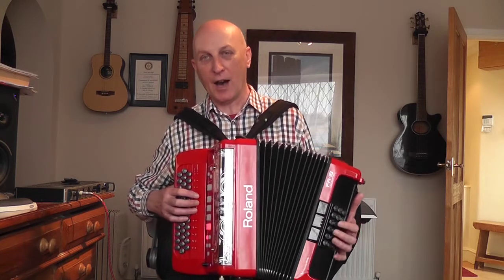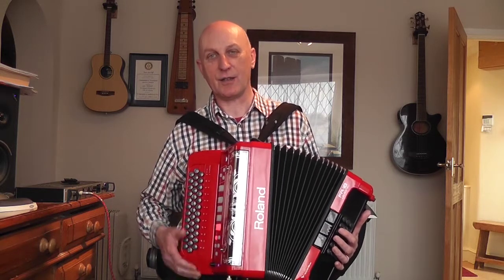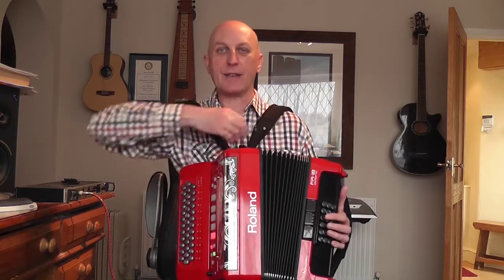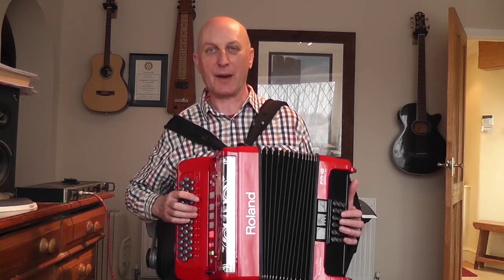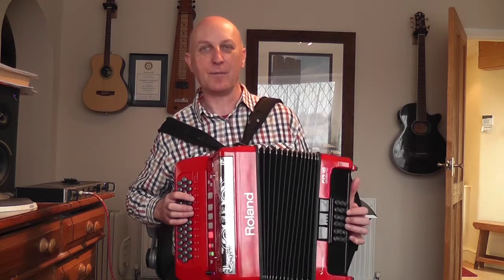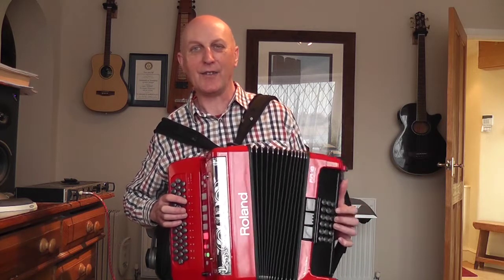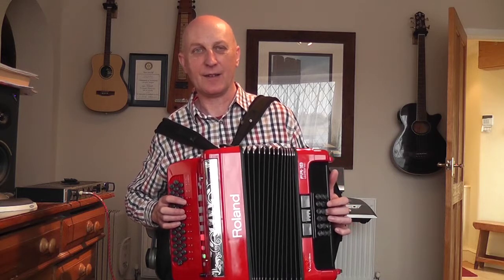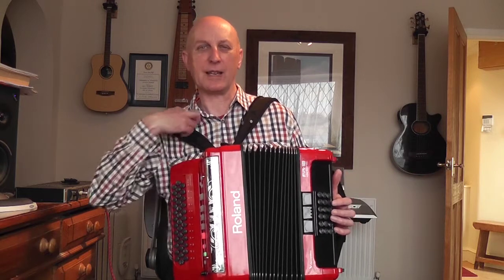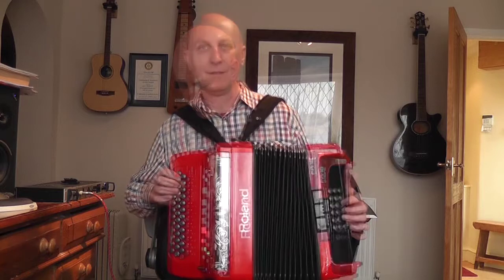But it is useful. I work in schools quite a lot, so with this tune I've been using this Melodeon in school, and I just put some drums on it, so you've got a built-in band. When you play your bass notes, the bass note gives you the bass drum and a hi-hat, and then you get the tambourine and a snare drum, I think. Might just be a tambourine, but it sounds quite good. Let me give you a bit of that.